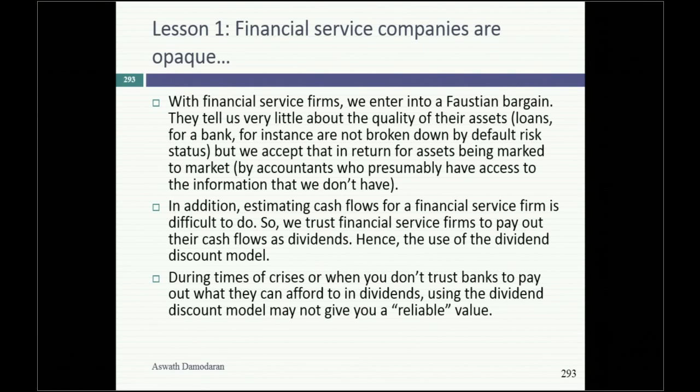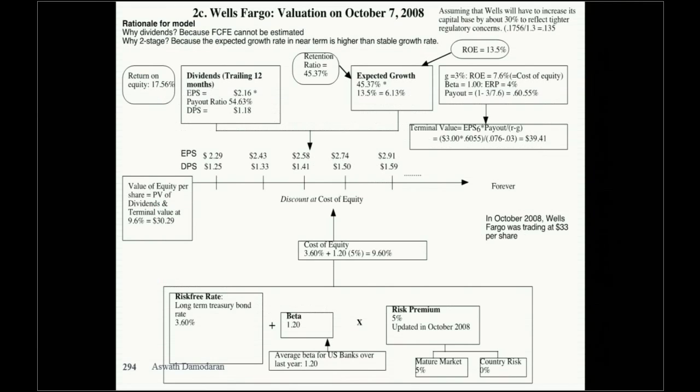Banks are incredibly opaque. And for a long time we accepted that Faustian bargain. We accepted that opacity because we assumed the regulatory authorities would watch over them for us. So you can't go through a bank's financial statements and have the securities broken down by risk, because no, regulatory authorities might have that, but you and I don't.